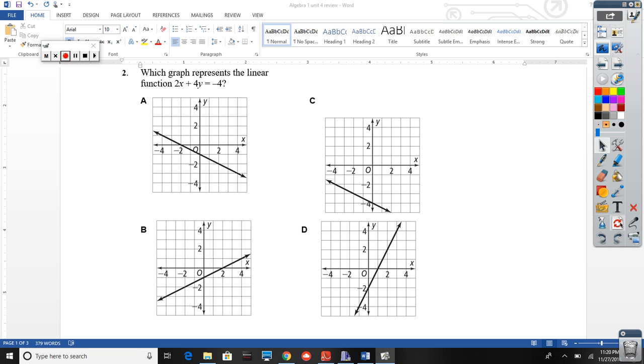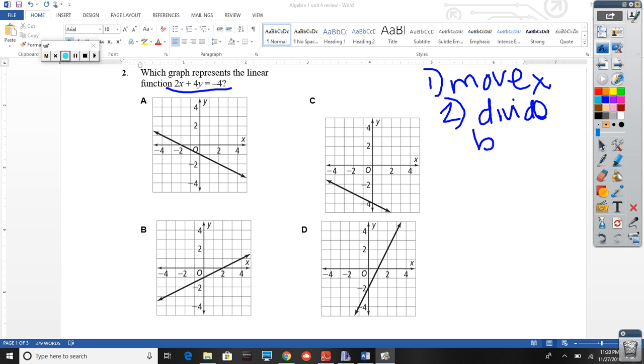Okay. You have to keep in mind, every time that you have an equation in standard form, this is right here, standard form, you can't do anything with it. There's nothing you can know. You cannot know the slope, you cannot know the y-intercept until you solve for y. Now I always keep giving you two steps. I tell you, step one, move the x. And then step two, you're gonna divide by the number in front of the y.